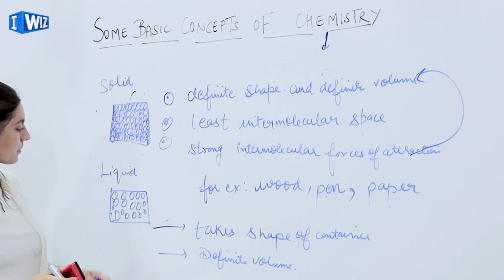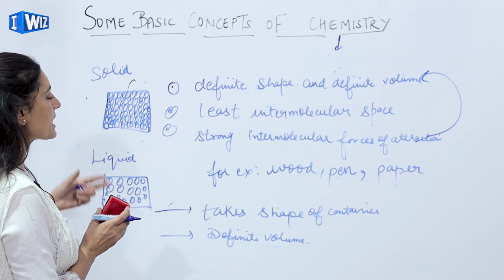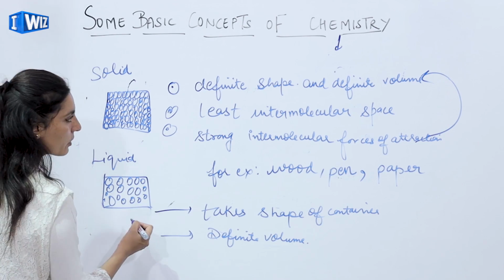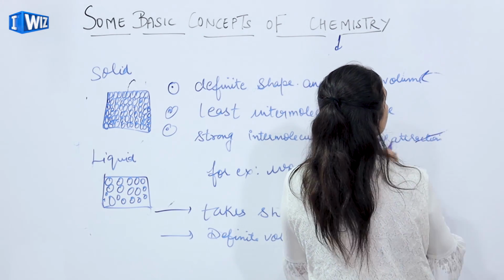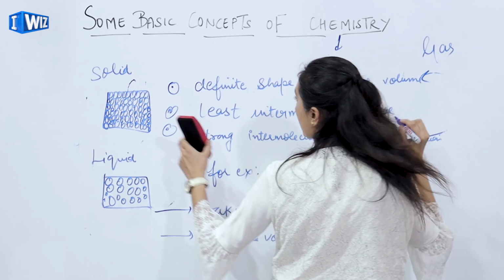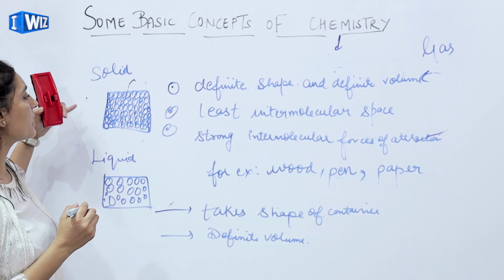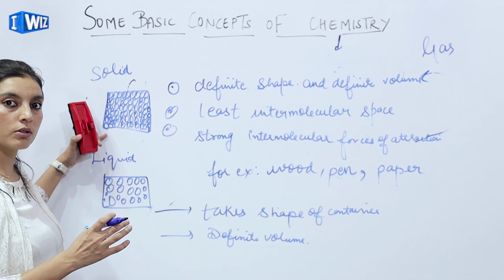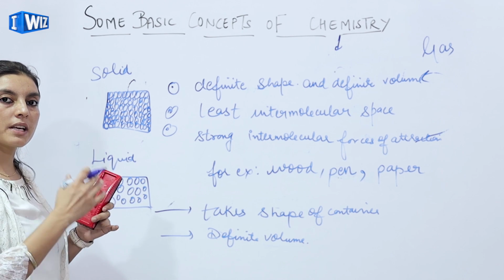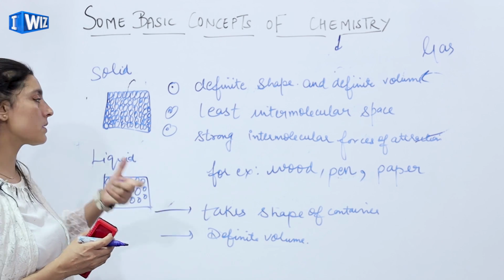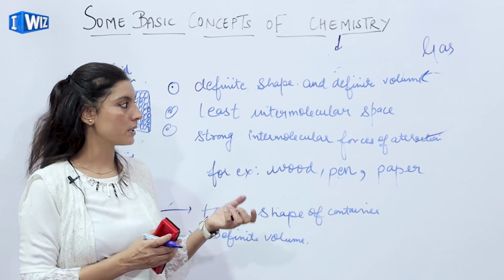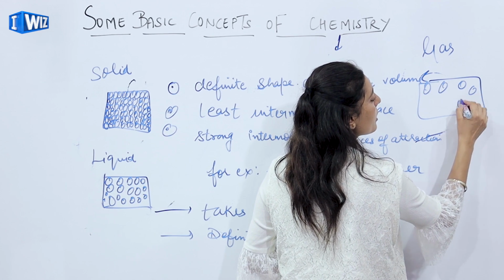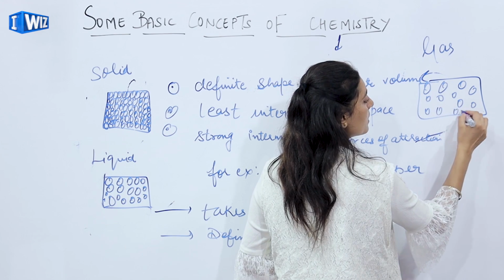I hope it's clear. Moving ahead to the third category of the physical classification of matter, which is a gas. So when I talk about the gas, let me draw it over here. As we could see here, in the solids we were having the least space between the particles that were making up that particular solid. There was a small space in between the two particles of the liquid. But when I talk about the gas, the particles were loosely placed in that particular material.